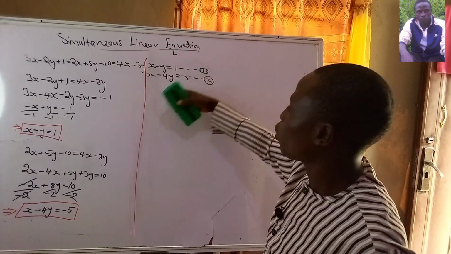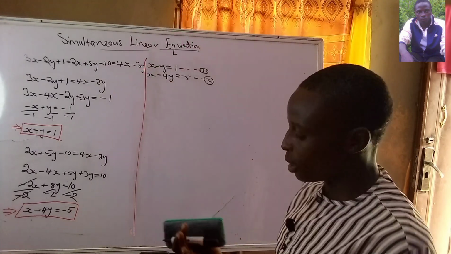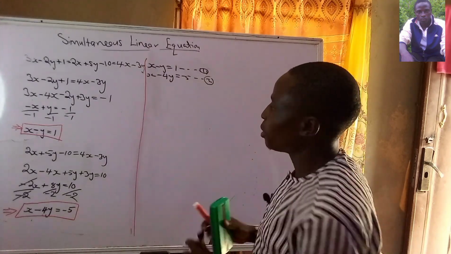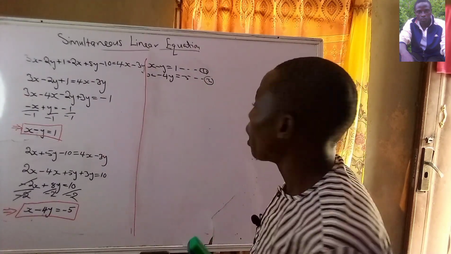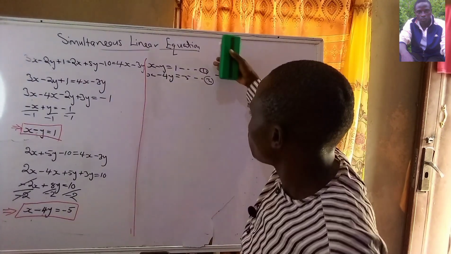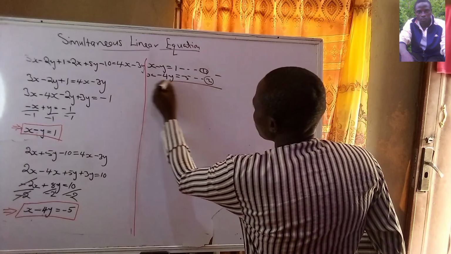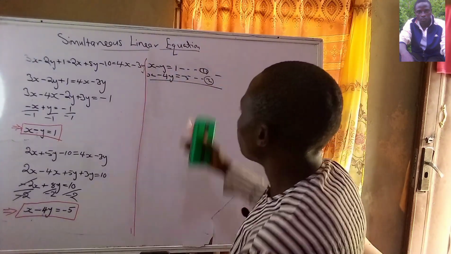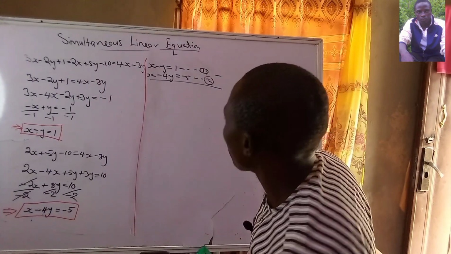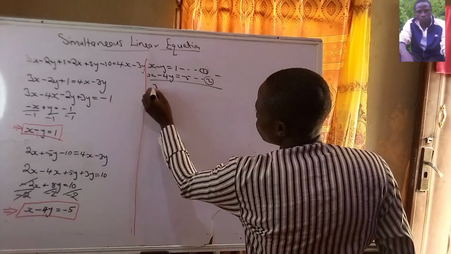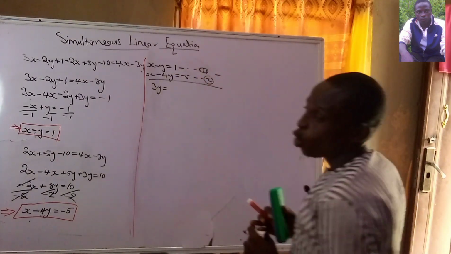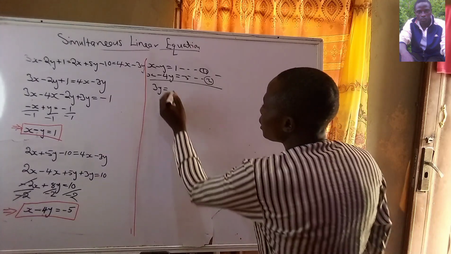So let's say equation 1 minus equation 2, so as to clear this x in the first term. Since I have x here, the coefficient of the 2 is 1. So what I will do is to subtract the first equation minus the second equation. By subtracting, x minus x will be 0. So I will have minus y plus, because minus minus is plus, minus 1 plus 4 is 3. So I have 3y is equal to 1 minus minus is plus. So 1 plus 5 is 6.